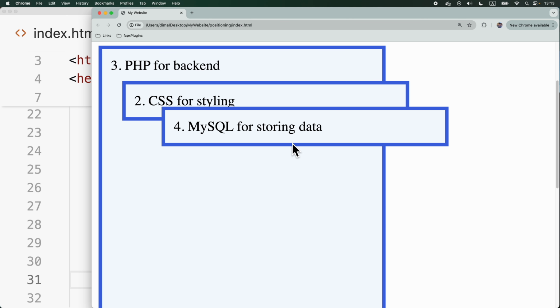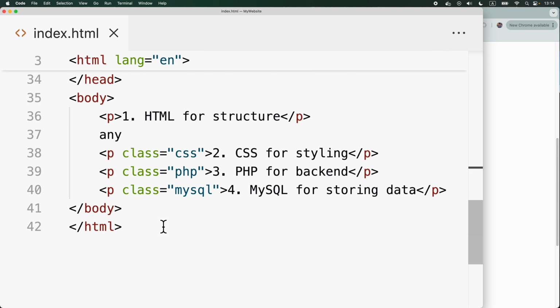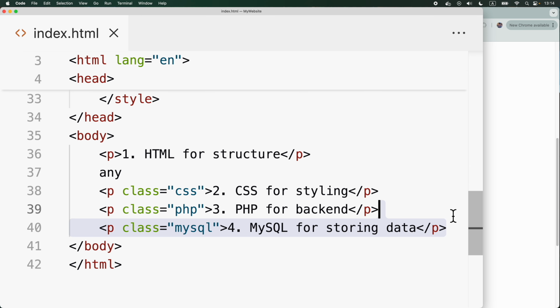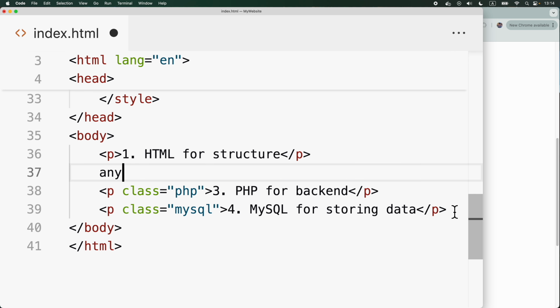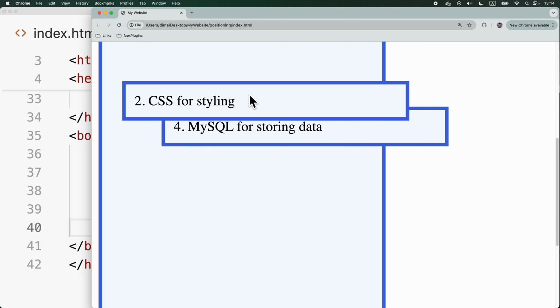But also what you'd want is to control which element goes on top or behind. We can control that in several ways. At this moment, MySQL paragraph covers CSS paragraph. That's because by default, the browser displays them in the order they appear in HTML. And if I place the CSS paragraph in our HTML code after the MySQL paragraph, save the file, refresh the page, now it's on top. I wouldn't recommend, though, relying on the HTML order to control where they appear, because this makes our styles so fragile. And there is a much better way in CSS.